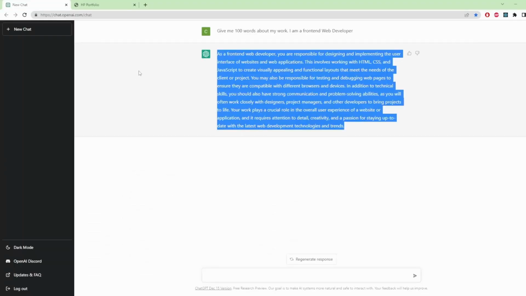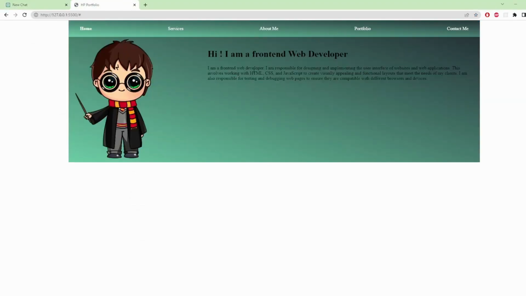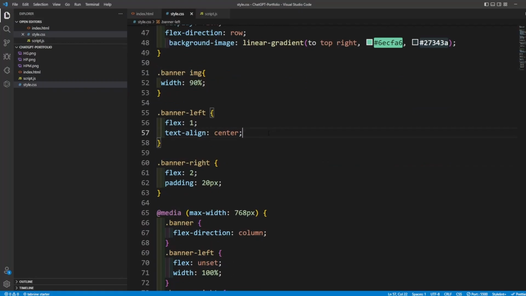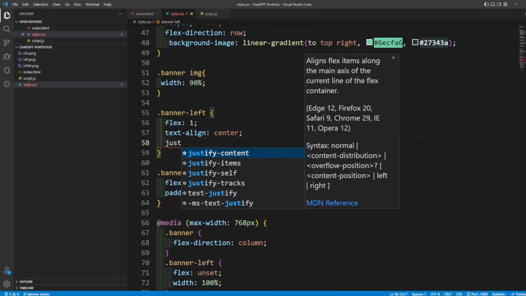And let me put them in the middle and change the color to white. Justify content center.